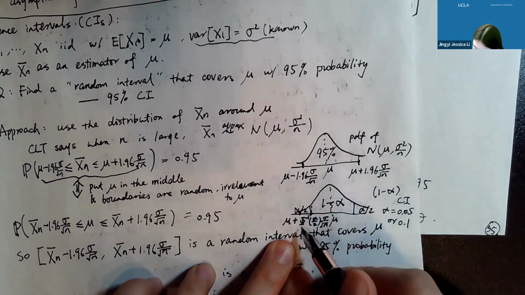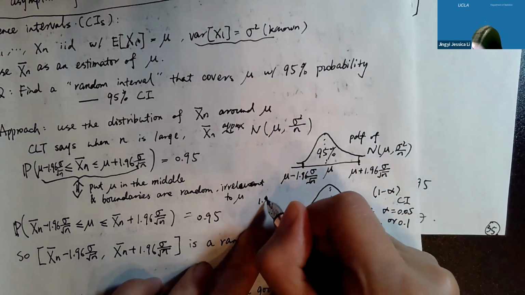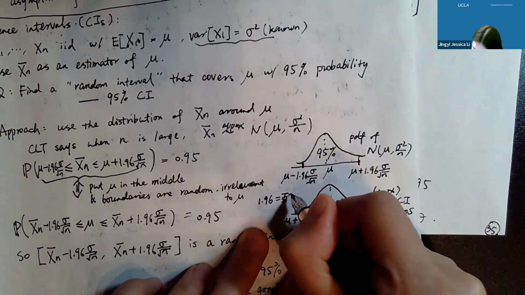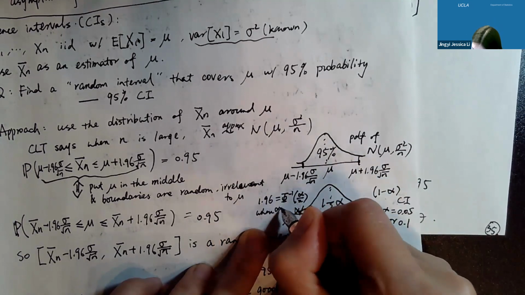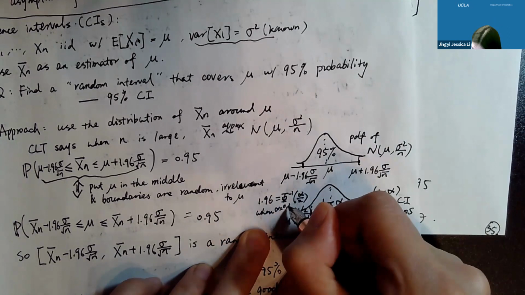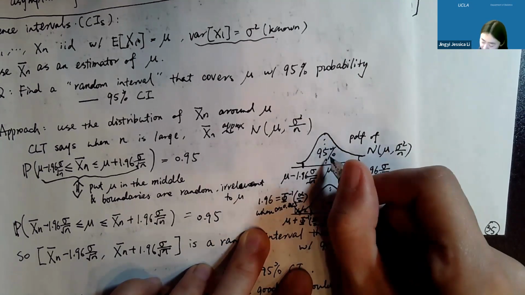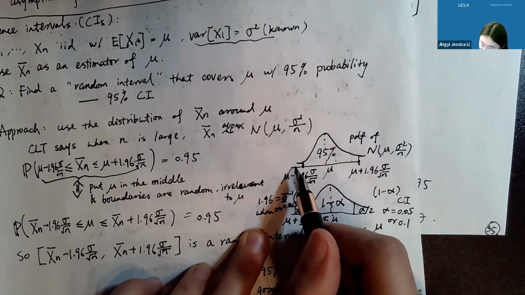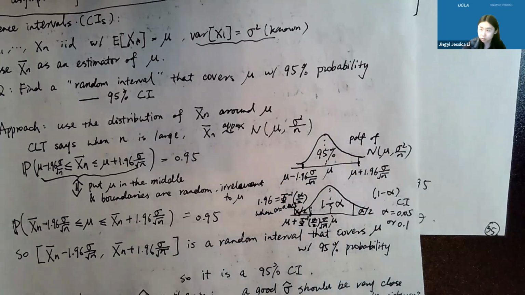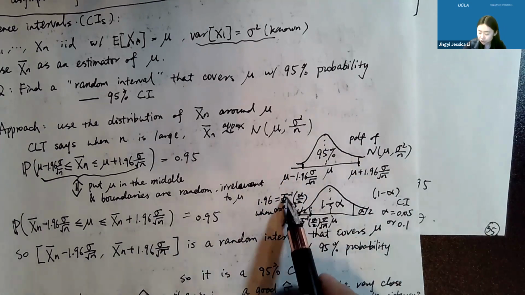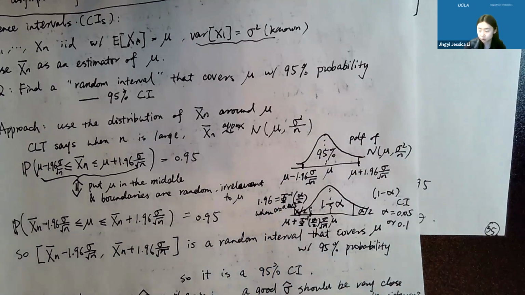So I'm saying that this 1.96 is just equal to the inverse of the standard normal at alpha over 2 when alpha is 0.025, right? Because it's 95% in the middle, I have 0.025 here, 0.025 here. So that's how we can compute it. Essentially that number is just from a quantile of standard normal given the left tail probability. So playing with the standard normal distribution will give us a lot of useful information about this.